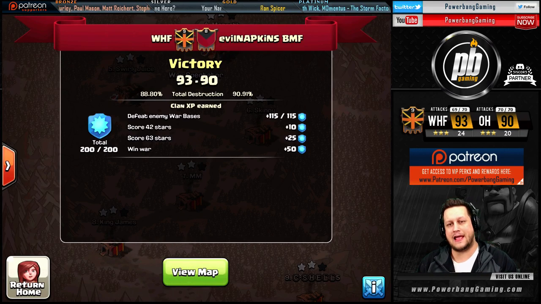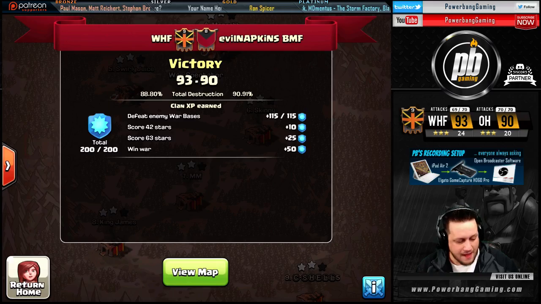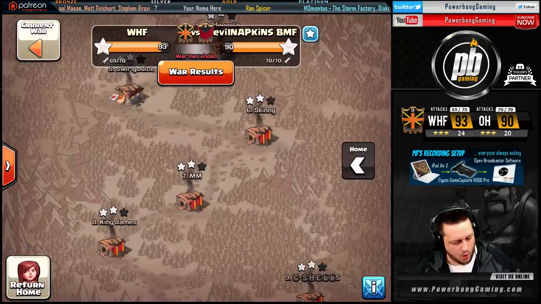We went up against the clan Evil Napkins, BMF. Good war to them. 93-90 was the final. We were outmatched heavily when it came to the Town Hall ratios.